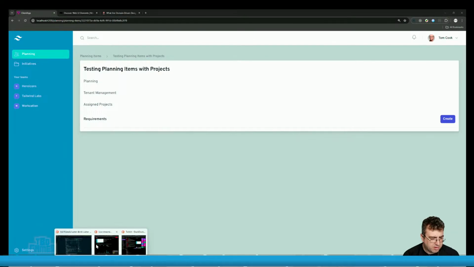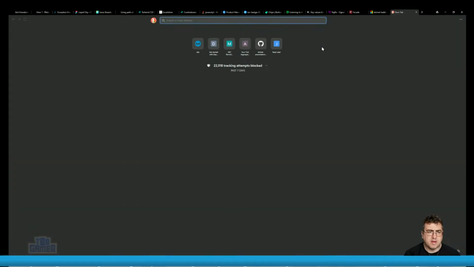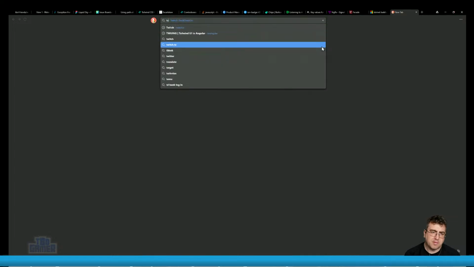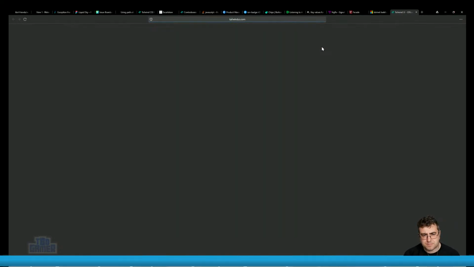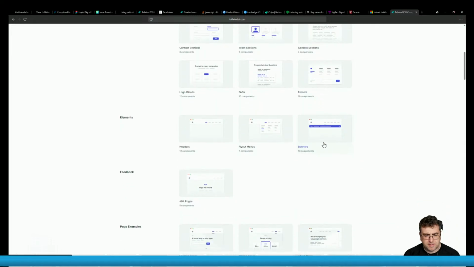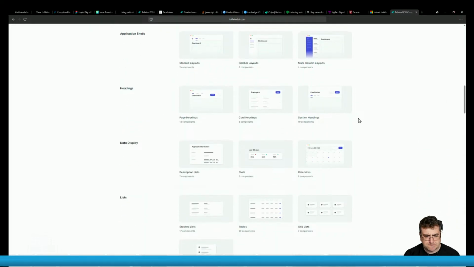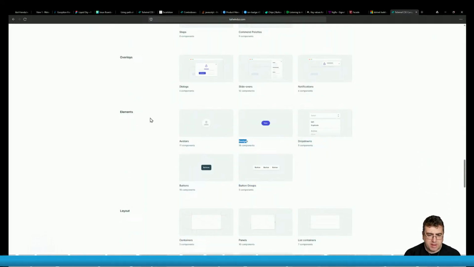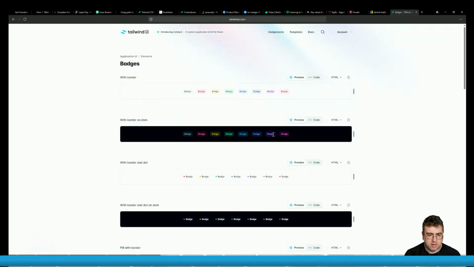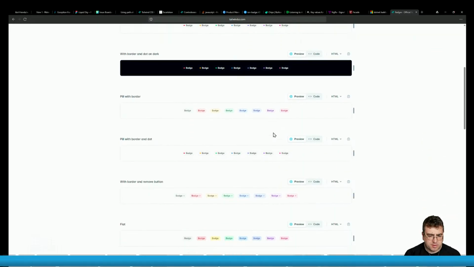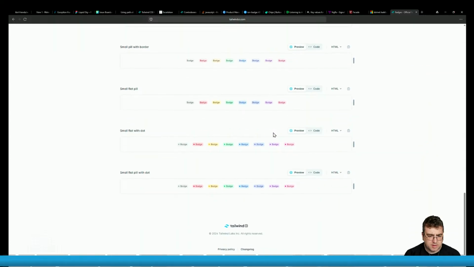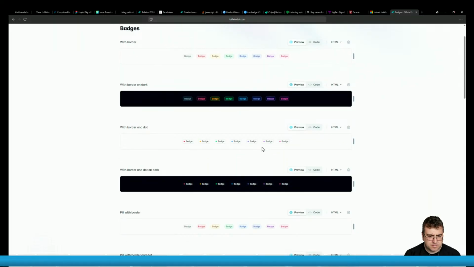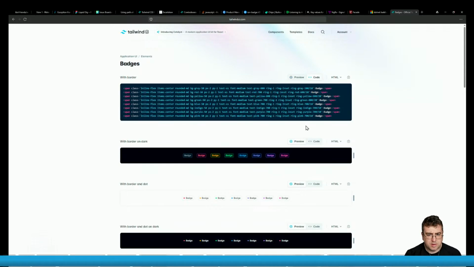Okay, so now we need to go and get, what's it called? Tailwind UI components. Badges. Badge. With border and dot, with border and dot, with border.